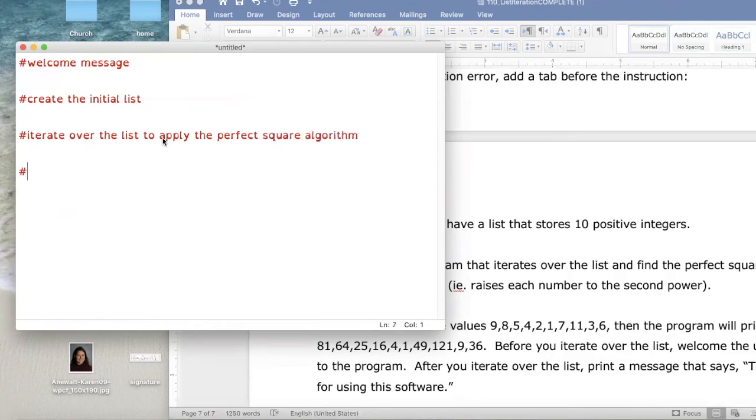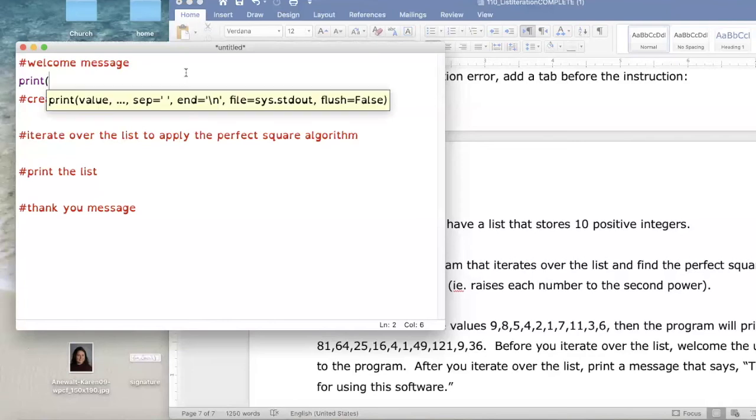And then finally, at the end of the program, we wanted to print out the list and also print a thank you message at the end. So first, let's tackle step number 1, the welcome message. To display a message, we just want to use the print command to print information to standard output. So something like, welcome to the perfect square program.